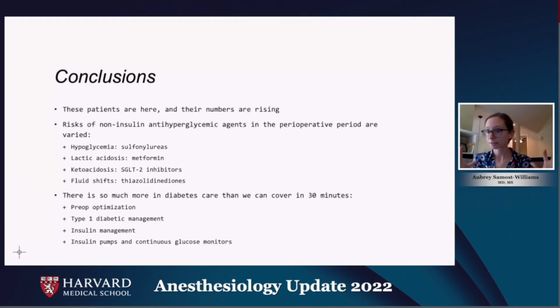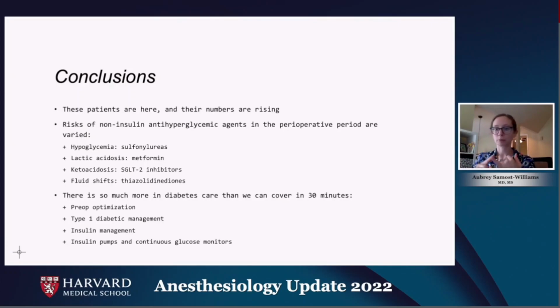So those are the classes I wanted to cover. Those are your most popular classes of medications that you're absolutely going to see. There are a couple other classes, none of them are quite as exciting as SGLT2 inhibitors, for example. And you can certainly read on your own if you have patients that you see on those other agents. So I just want to leave you with the idea that these patients are here, their numbers are rising, and they're only going to continue as the number of patients with obesity and diabetes continues to climb, and as the indications for these drugs continue to broaden. So you're absolutely going to see these agents.